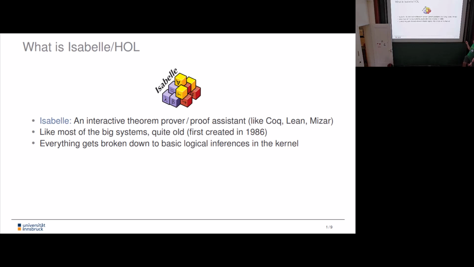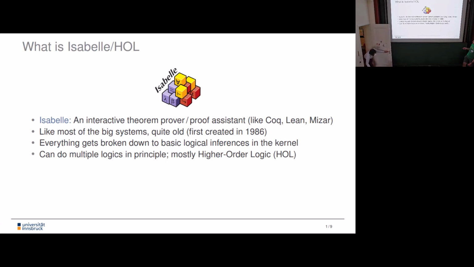And the basic idea, as you've seen before in the other systems, is that you have this relatively small kernel. How small that actually is a matter of debate. So some people say we have the smallest microkernel in the world. So the basic idea is you break all the reasoning you do down into very, very basic logical steps, and the kernel only understands these basic logical steps. So if you trust that these are implemented correctly in the kernel, then you can trust that everything works.